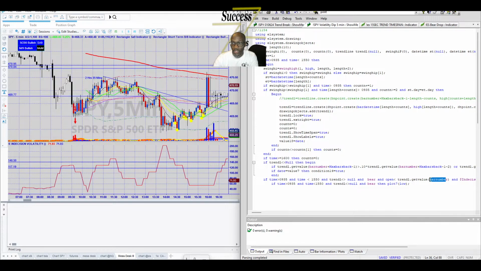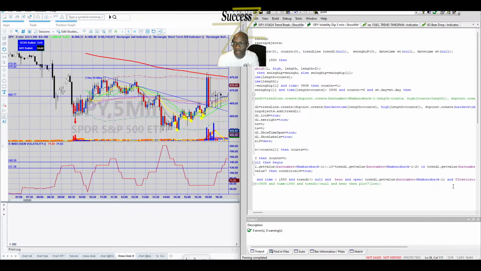This bar number should be bar number plus max bars back minus 1. Okay, so I now realize what that is. I'll just take this and add max bars back minus 1. Boom.